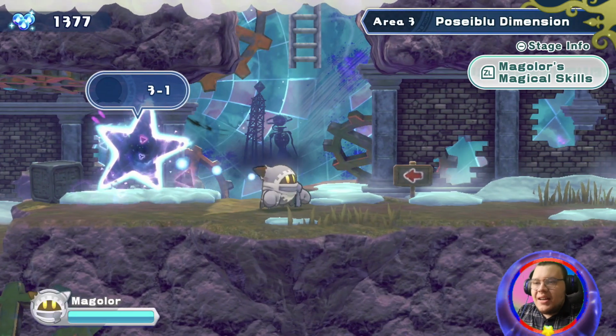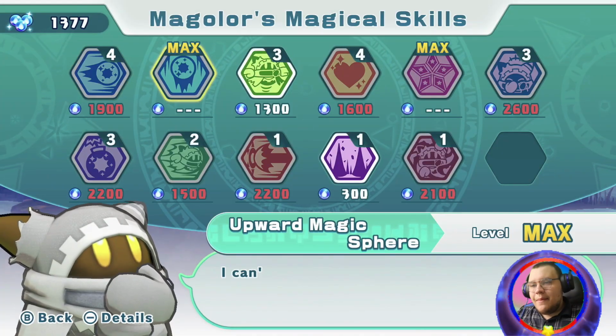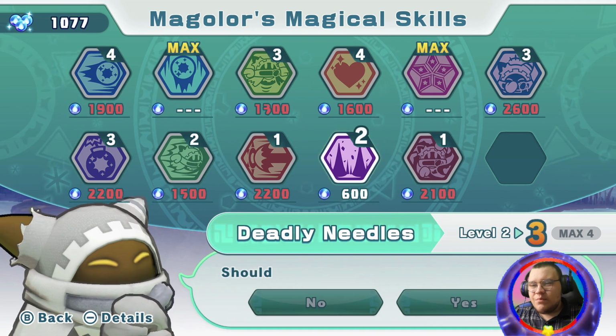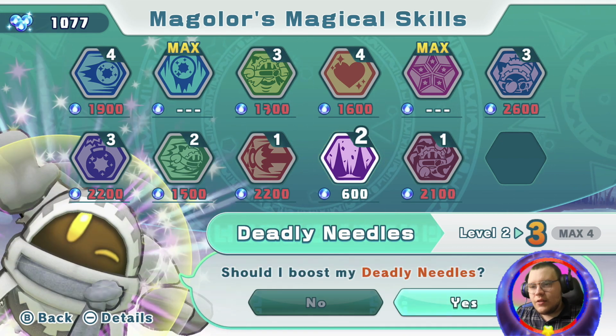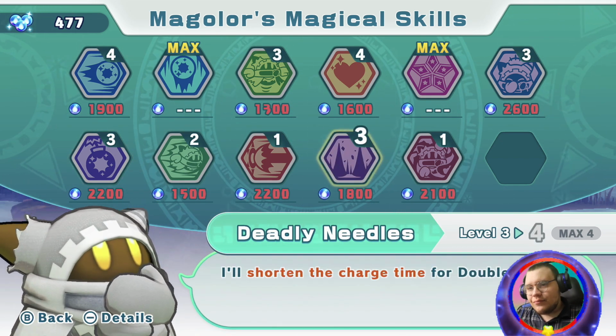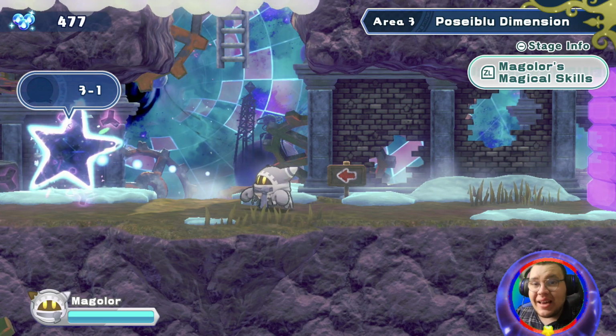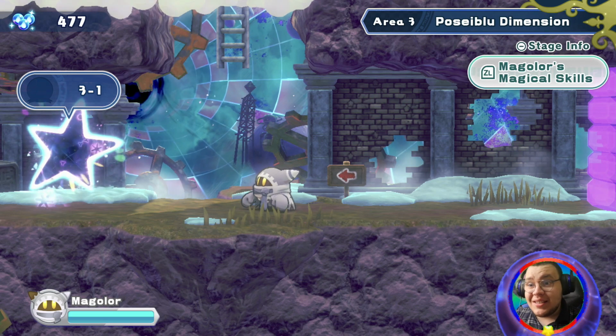And after learning that, actually, let's go ahead and max out something. Okay, deadly needles. Let me boost up the deadly needles as much as I can. So for example, go like that, and okay. After being able to do all these new types of attacks with Magolor, I think I have a fun way I want to do this outro.